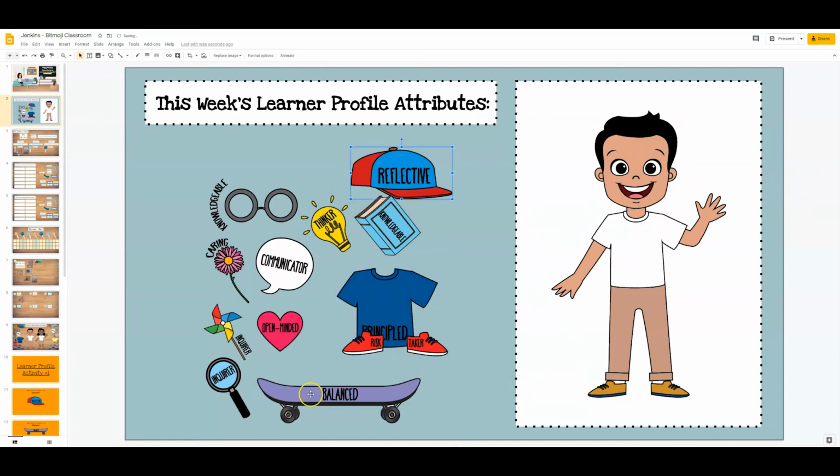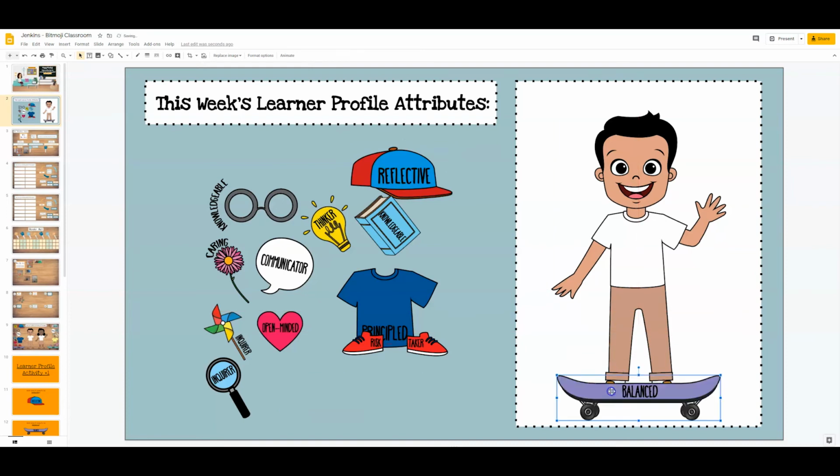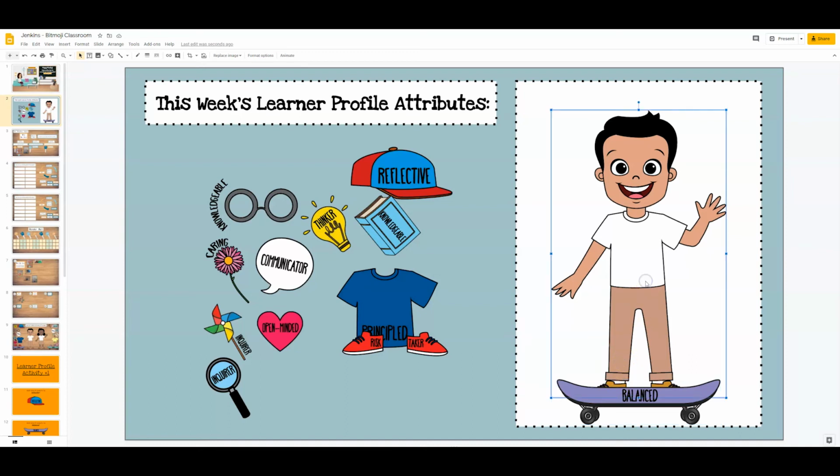Now, when you come across a symbol like balance, which is a skateboard, when you put it over your IB Kid, it doesn't look very good because you're supposed to be standing on a skateboard, not the skateboard being on you. So what you can do is change the order of the object.